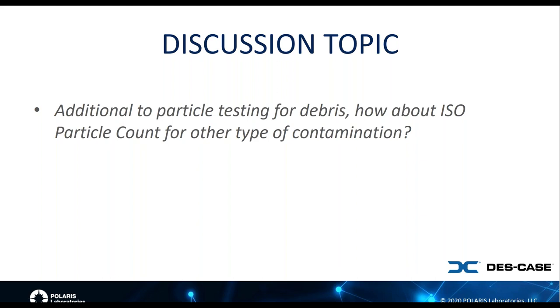Yeah, the other thing I would add to that is with particle counting, you have to be a little bit careful as to how you interpret the data, because as you correctly pointed out, Bob, soft particles can register as particles, and they're not truly hard particles in the sense of dirt or hard metal debris. So if you get a very high reading in the first micron, the 4 micron count, that can indicate that you have some soft particulate matter there as well. The other thing you have to be careful of with particle counting is water.